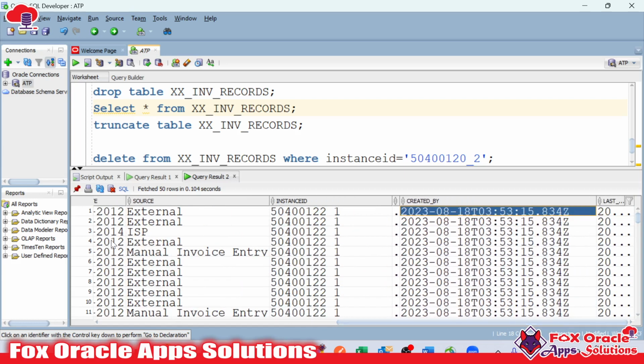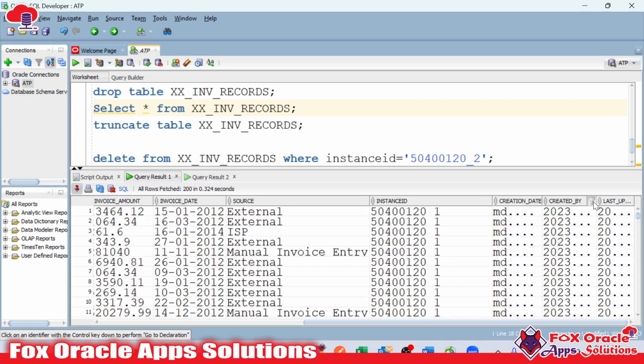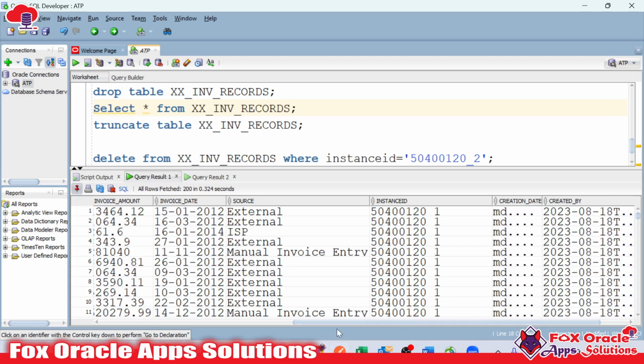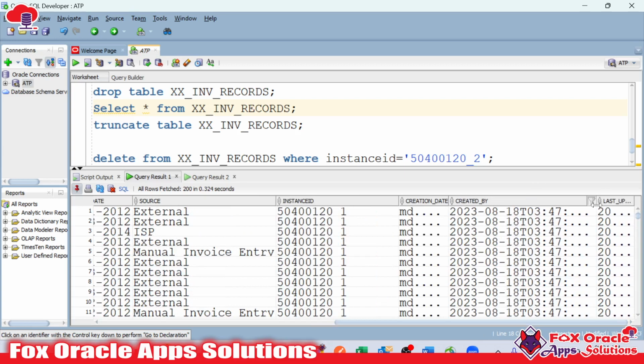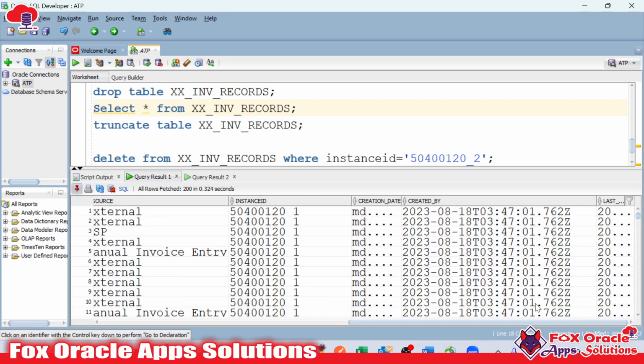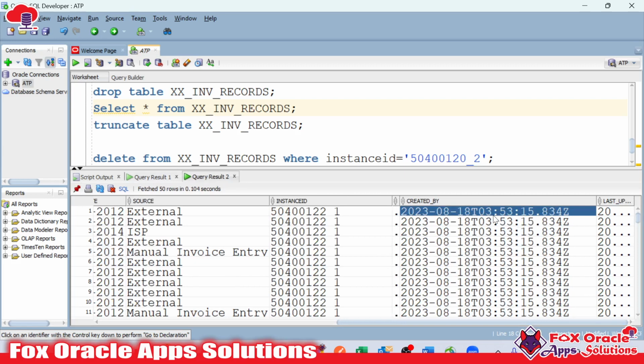here you can see previously we had created by as 470176, and now we have created by as 5315834, and the last updated is the same because we are passing the same value.